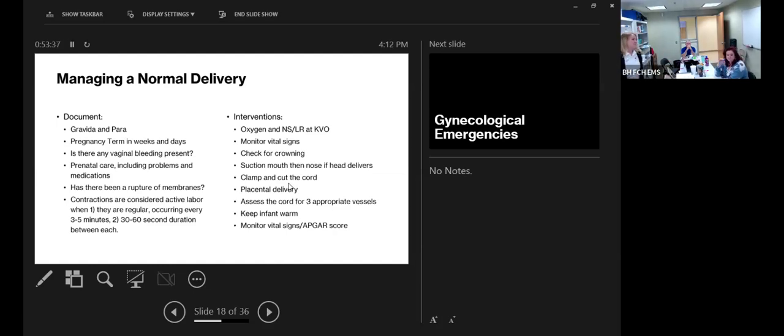Which actually, we kind of discussed this in our aircraft the other day because of the way our stretcher system sits up, there is a chair kind of at the foot, but there's also a chair at the head, but it doesn't spin. So we were talking about this in relationship to patients who are intubated or having to intubate patients. Our head is at the front of the aircraft, but there's a seat right there that does not turn around. So we would have to figure out how to position ourselves to be able to intubate. I had asked, can we load them feet first so their head is by the back chair, but the way the plane is, it won't let you do it. But that's one of those things of paying attention to positioning.